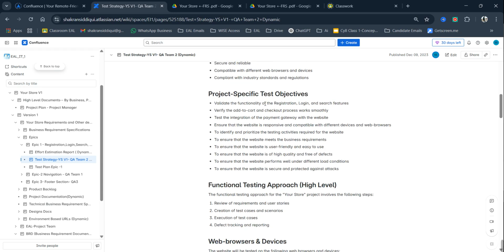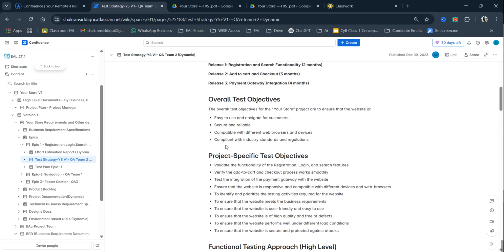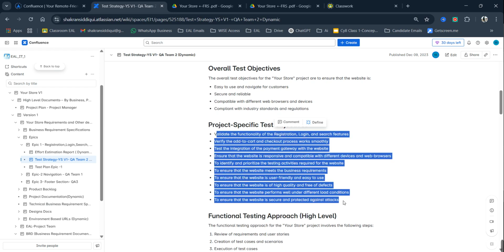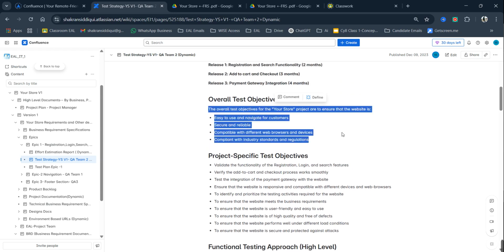Now, project specific test objectives. We are working on a specific project that is an e-commerce web application. It could be a different domain, such as a banking web application. Then the project specific test objectives might change, but the overall test objectives will be the same.